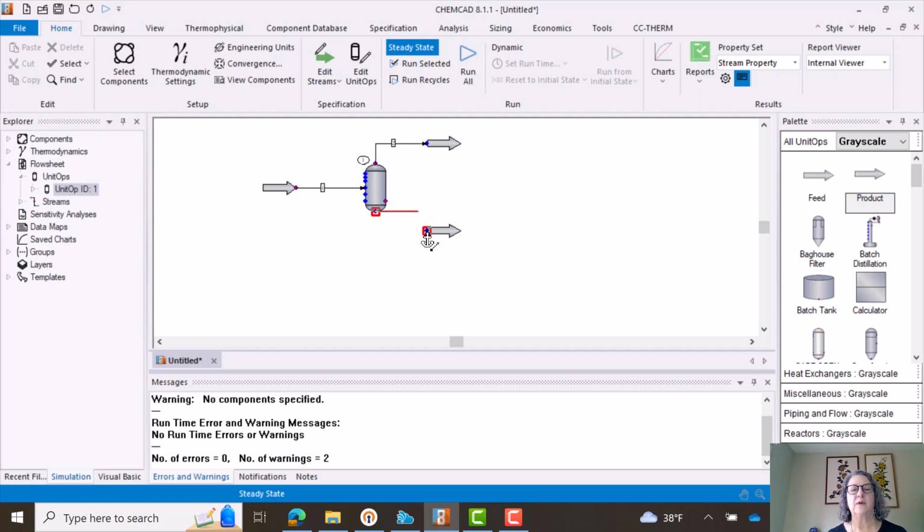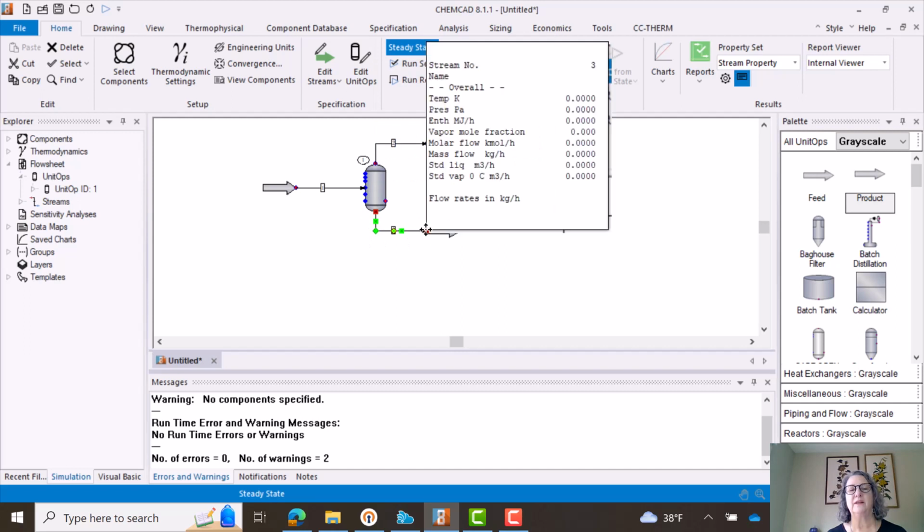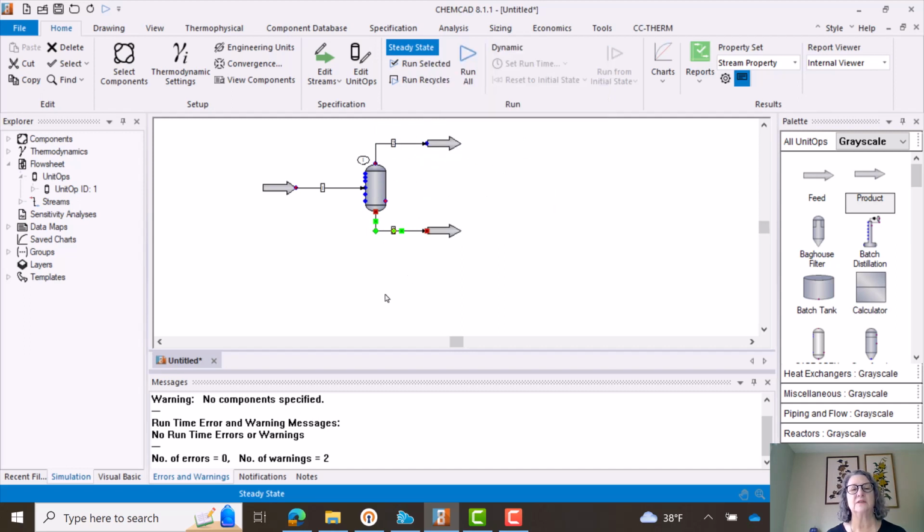So I am clicking my mouse when I touch one hot point there, dragging, and then releasing the mouse when I get it connected to the other one. So I now have a feed and two product streams from my flash drum.